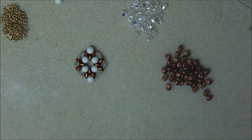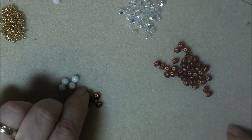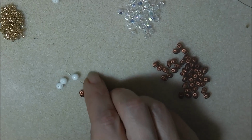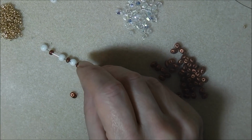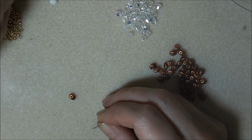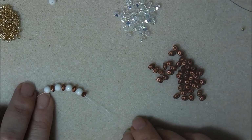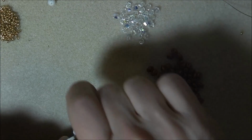Your next one is slightly different. Just move that one out of the way. So the beginning of the component is exactly the same as the original one. So you get 4 of your Rounduos and 4 of your Superduos, and alternate these. Oh, and that one's blocked, so I'll just pick another one. Okay, so I've got 4 of each alternated there. Take these down, remembering to leave enough tail to thread your needle on.